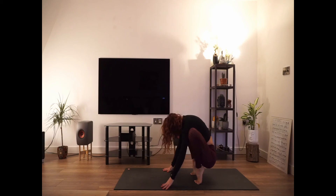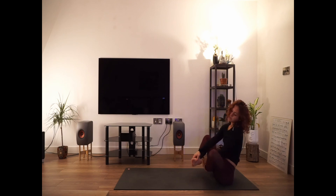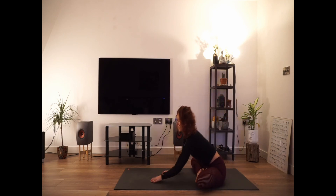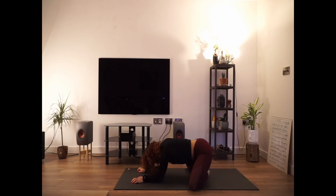And slowly ground your pelvis on the ground, your bum on the ground. Cross the legs. And just extend the arms above the head. Rest in there. Breathing in and breathing out. Breathing in and breathing out. Noticing how the inversions make our head feel. The blood coming all the way down.